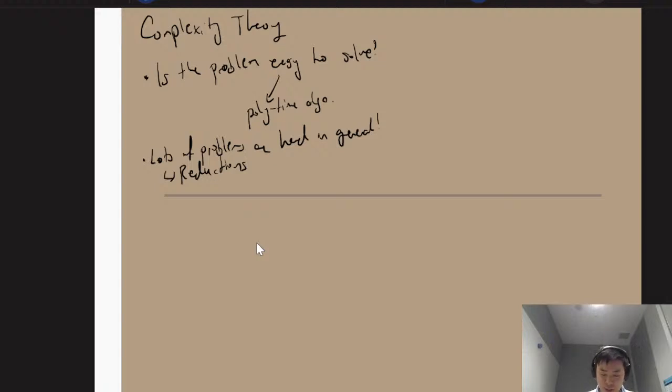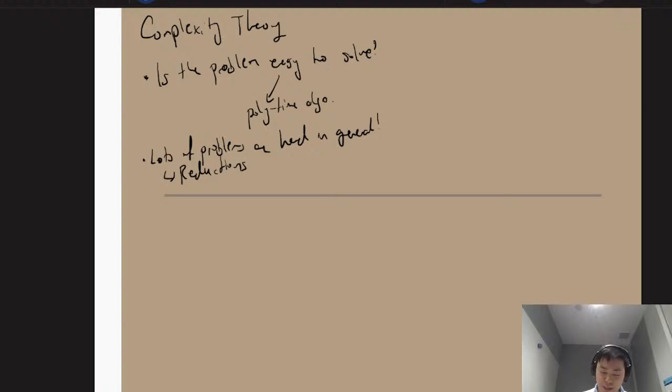A reduction is essentially a way to relate two different problems together. Even though two problems might look very different, maybe one comes from a geometry setting and one from a combinatorial setting, and they are formulated very differently, a lot of the times there is some connection between them. What we would like to do is to connect the dots between a class of problems and show that all of these problems are equally as difficult as one another.